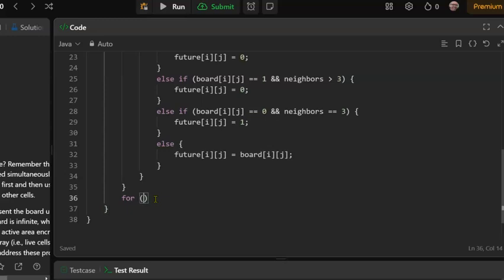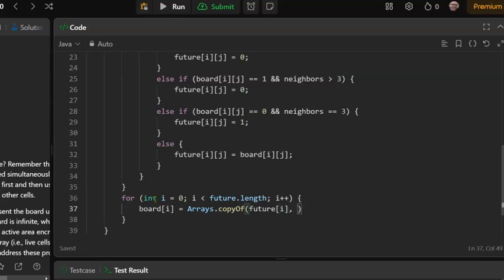For int i equals 0, i less than future.length, i plus plus, board[i] equals Arrays.copyOf(future[i].